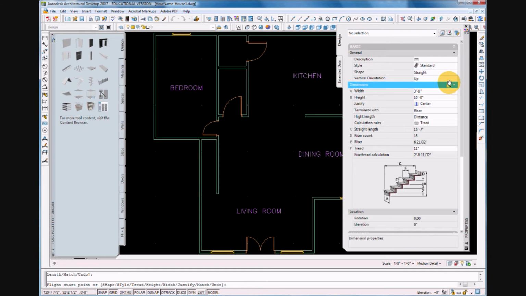The vertical orientation should be up. The width it's asking for is 3 feet 9. The height is at 8 feet. It's a pretty standard wall at 8 feet. The justification is asking at right.